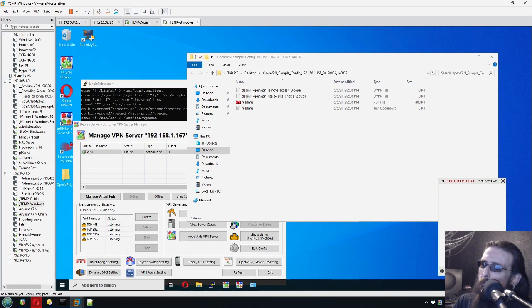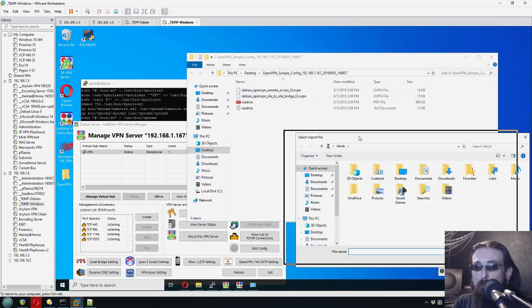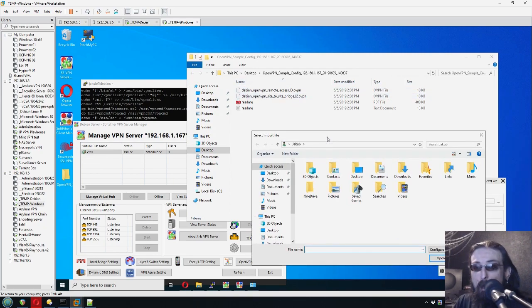It's going to be a little difficult to see because of my face, but I'm going to hit import, and all we need to do is import this into our OpenVPN client. If it was Linux Mint or something, it may already have the OpenVPN protocol ready to go in your network settings. You would just import the file, and we're going to import that layer 3 one that I saved on the desktop.